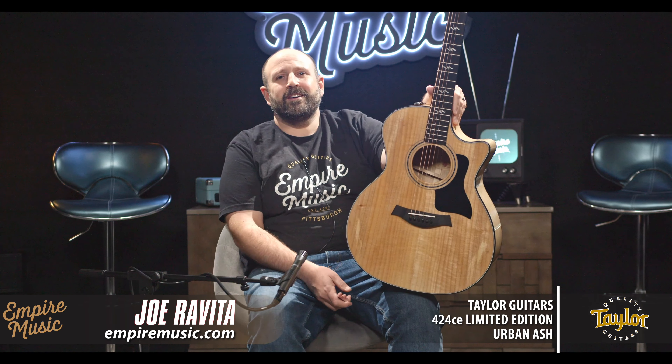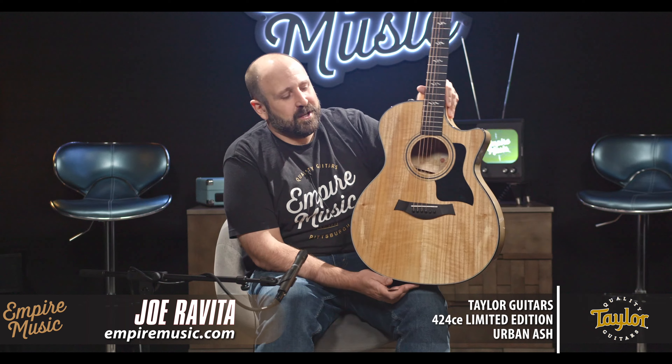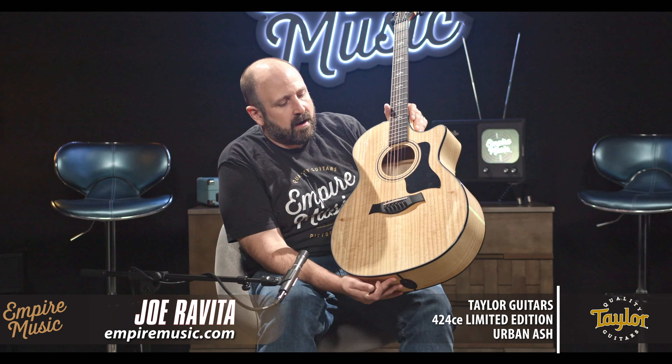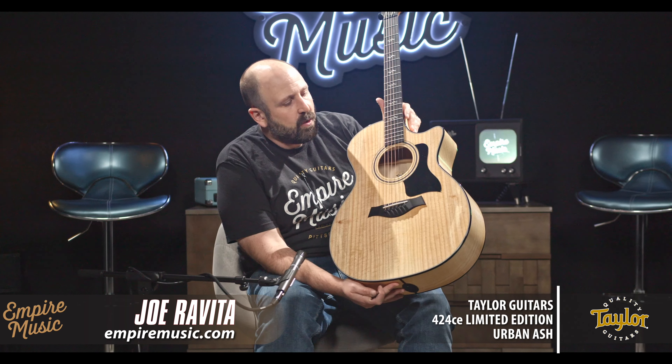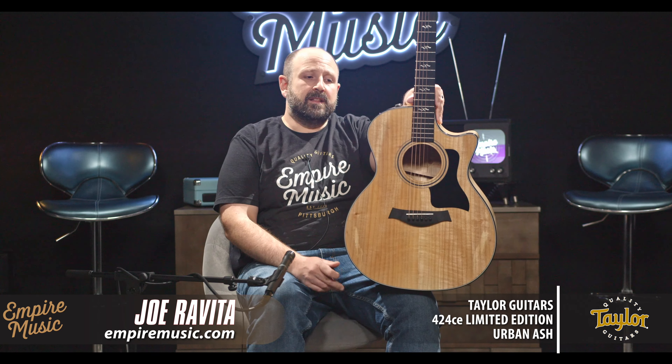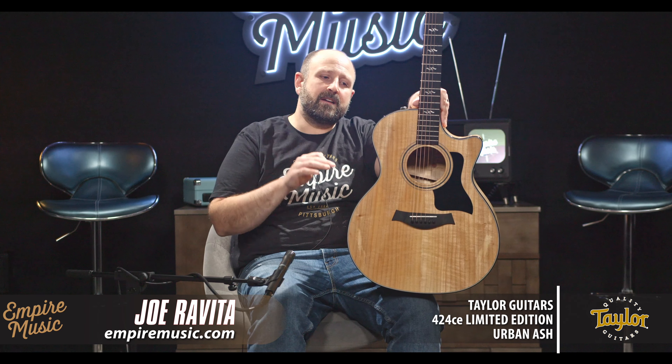I know, I was even annoying how I said it. But I don't like using adjectives like that — it's a great way to describe this wood. It's very mahogany-esque with some koa lushness. It's very, very concise, which I love. I love balance, and this guitar, top to bottom, is very, very balanced.